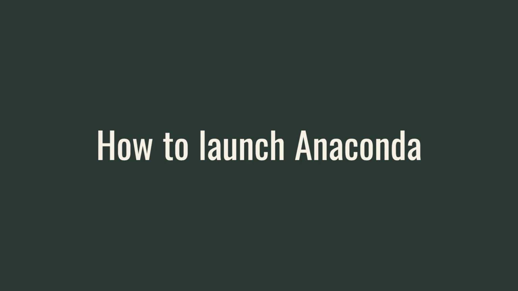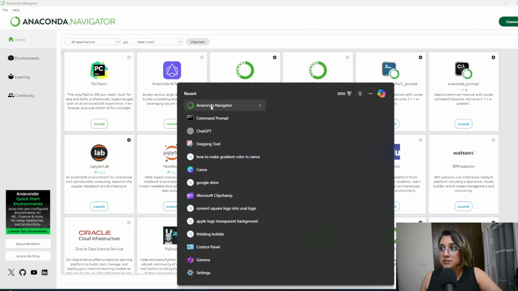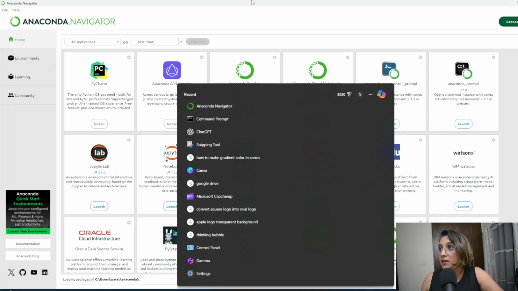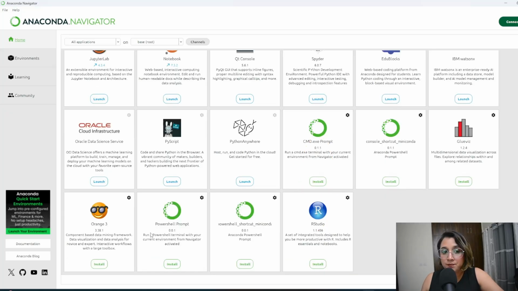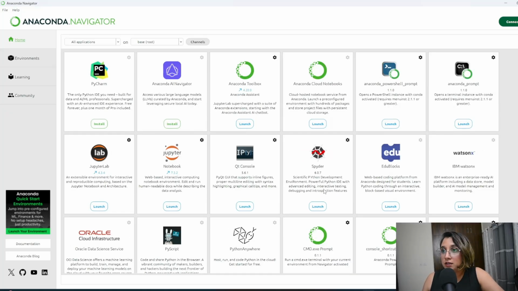And if you want to use Anaconda, there's something called Anaconda Navigator. You just type Anaconda Navigator in your start menu and you should get it, and you can click it and it will launch your Anaconda Navigator. The tools that we are mostly going to use in Anaconda would be Jupyter Notebook and Spyder, but you can also use PyCharm if you want. You can check other tools as well, but I am mostly going to focus on Spyder and Jupyter Notebook.